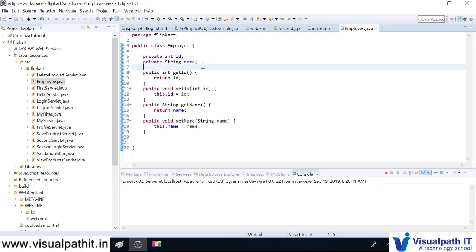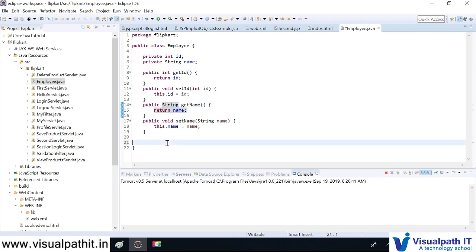This is a typical Java bean. It contains a set of properties which should be private. If you want to set any value, you have to use the setter methods, setId and setName. And if you want to access those elements, you use getId and getName. This is how a Java bean looks.